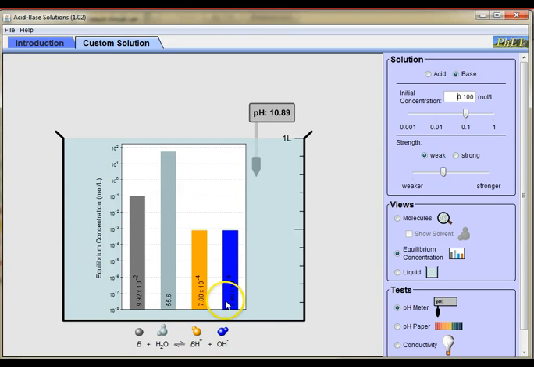But if, let's say, 100 particles of base change to hydroxide ion, there is not going to be any change in the base concentration, but there is definitely going to be a change in the hydroxide ion concentration, or the conjugate acid of the base concentration. So initially you will see that the base concentration remains the same, but the orange and the blue bars change. You can see that these are changing. Then at a certain point, when the base concentration decreases to a certain level, suddenly there is a significant decrease in base concentration. The effect is again the same.